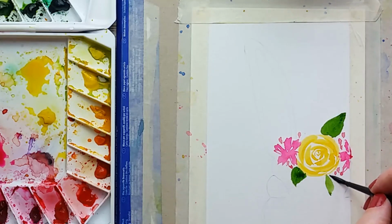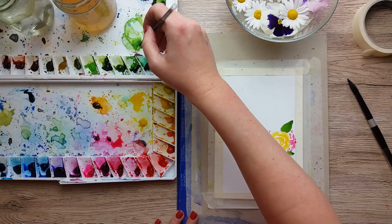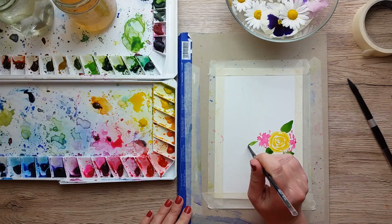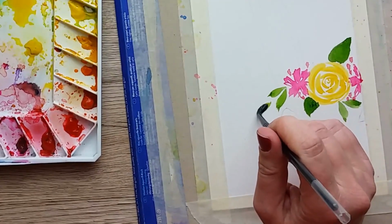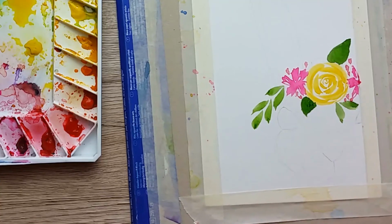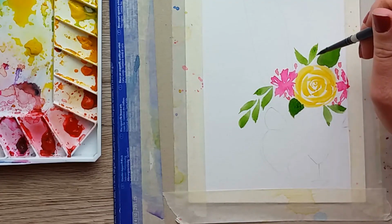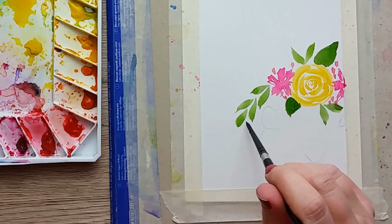The smaller leaves are very easy to paint. Just touch the tip of the brush to the paper, press it and lift. Press and lift, and add as many leaves as you would like to. The rose needs some more leaves. And the hanging part as well.